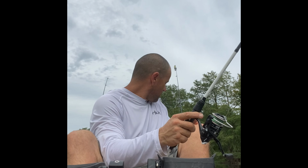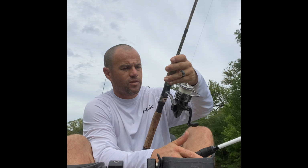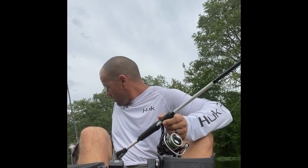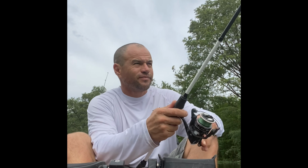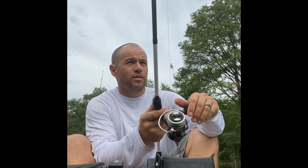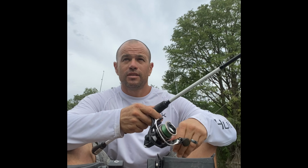Got a couple different rods I spin with here. This is another Lew's reel with an Ugly Stick, and then they have a Pflueger with a Shakespeare rod. I mean, I don't have too much. I do prefer spinning reels more over the baitcasters, but kind of want to do more finesse fishing, I guess. I'm just not good at the baitcasters, to be honest with you. I just don't have the patience for it.